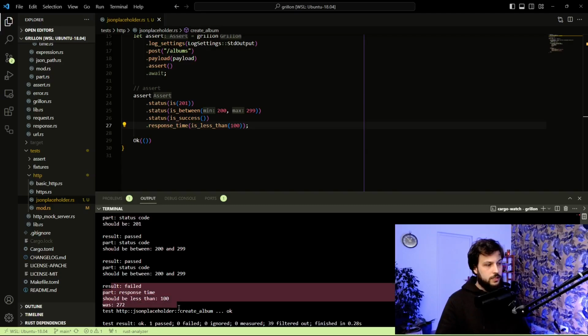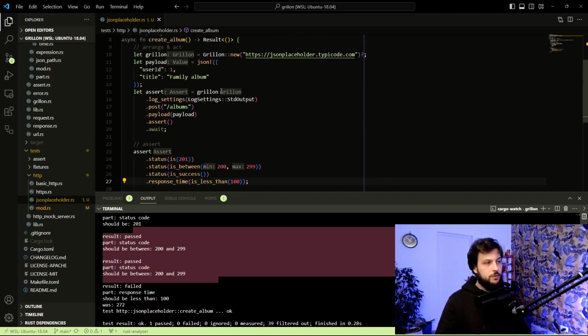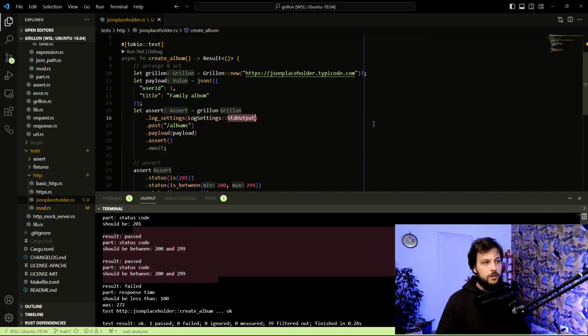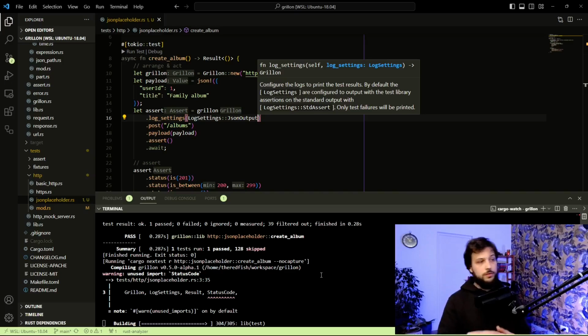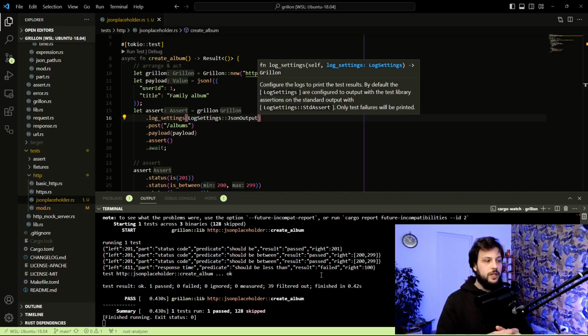That's quite interesting. We still have the same failure, but we see that all the different assertions for the status code are passing. Now, if you want to ingest some information and you are building a service and you have a log infrastructure, then you can use the JSON output, and it will produce exactly the same. The test will still pass because we don't have any assertions running with the test runner, but we have JSON logs that you can ingest into your log infrastructure, and you can make metrics about it and create alerts about the test failures.